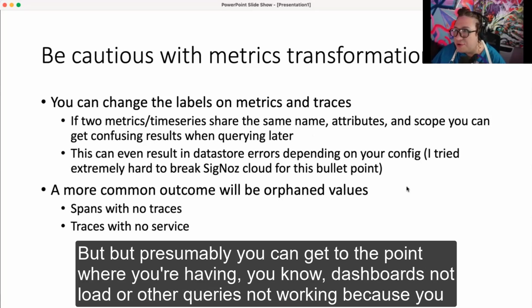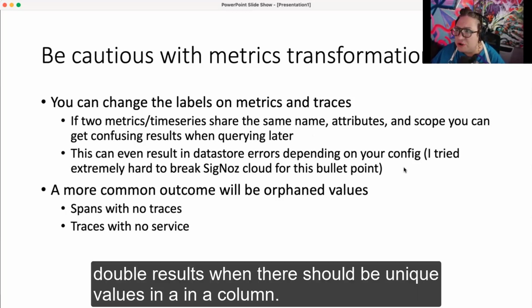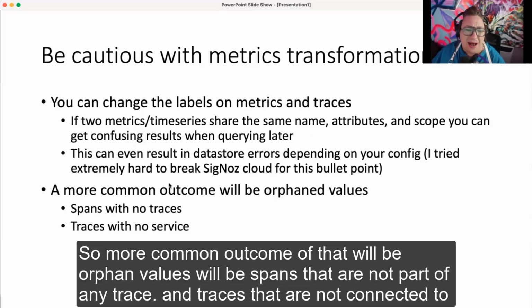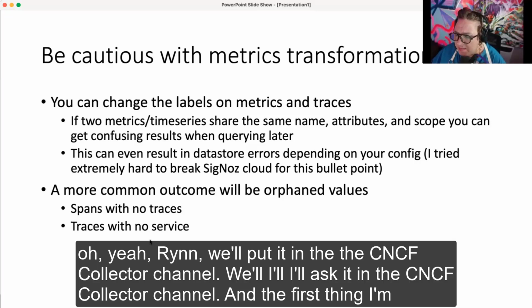Presumably you can get to the point where dashboards don't load or other queries don't work because you have double results when there should be unique values in a column. A more common outcome will be orphan values: spans that are not part of any trace and traces that are not connected to any service.